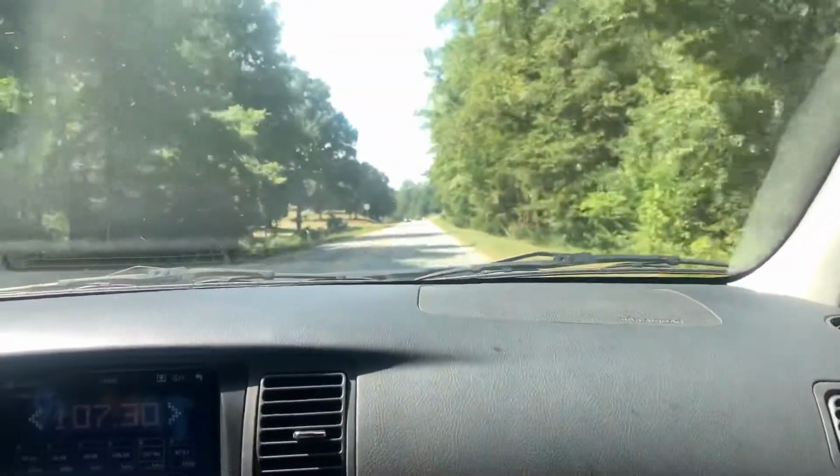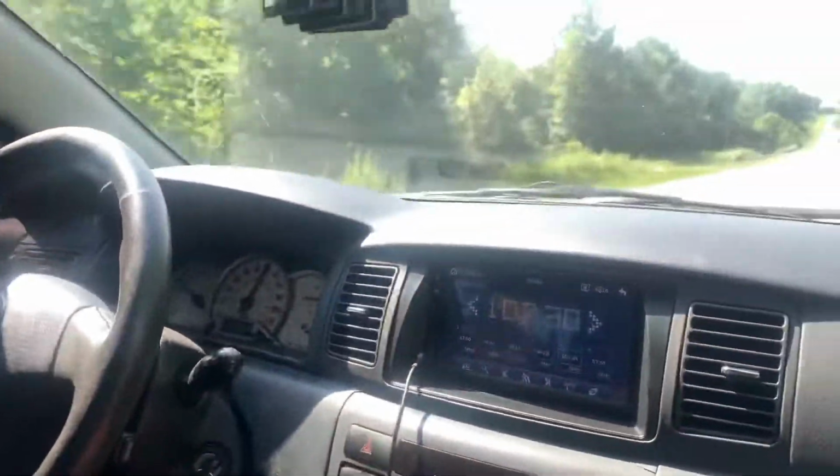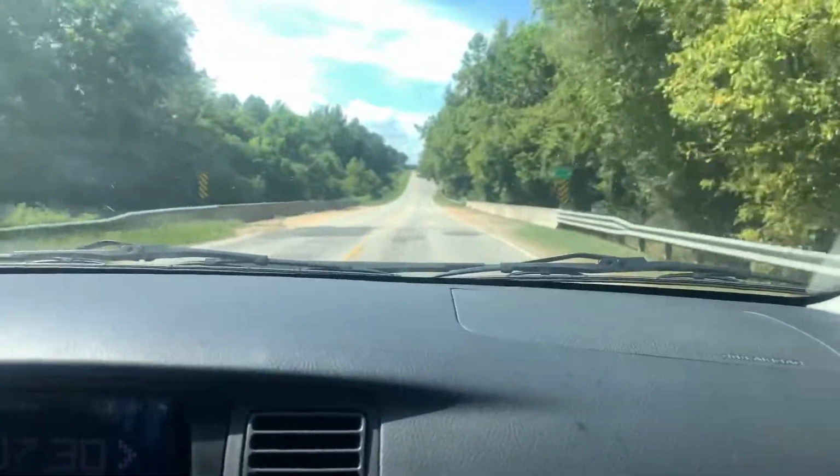Never mind. I threw it back in third. I was trying to go to the same. Oh, okay. Usually I shift that when it's going past 3 RPMs. I got you. And I'm pushing real hard, just because I don't want it to jerk. Yeah. Oh, no. You shifting really good.